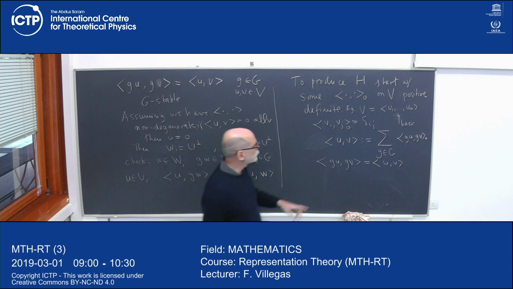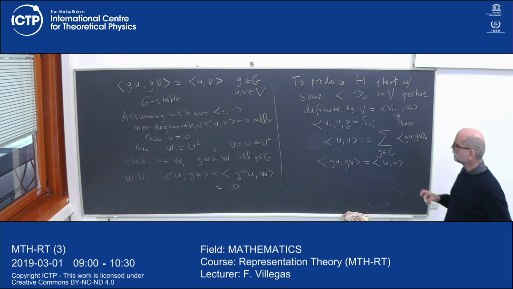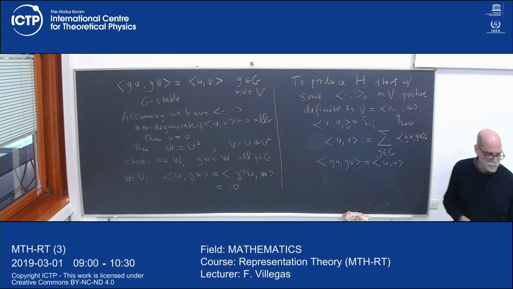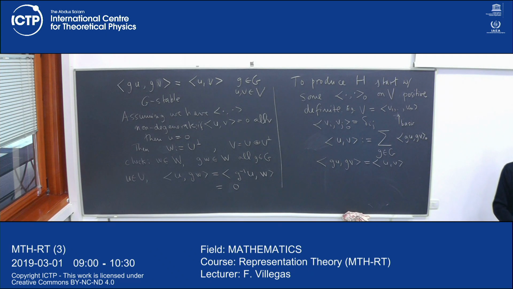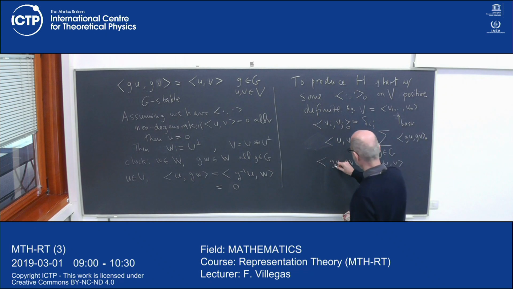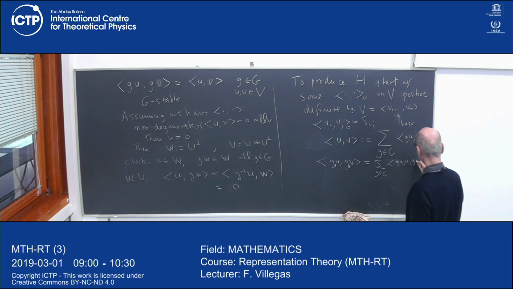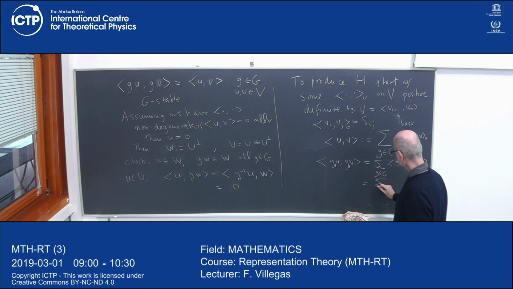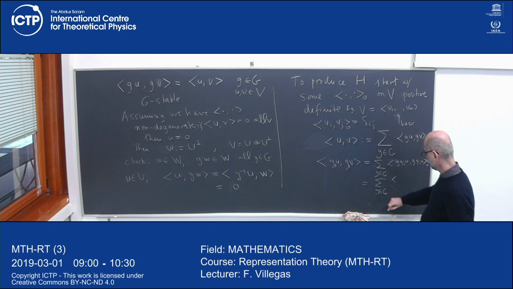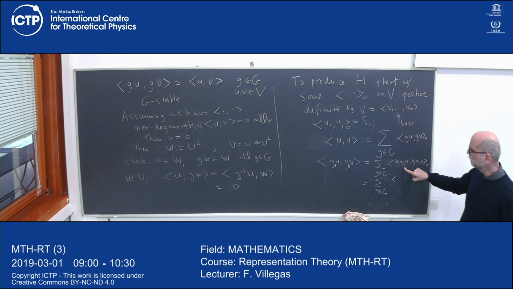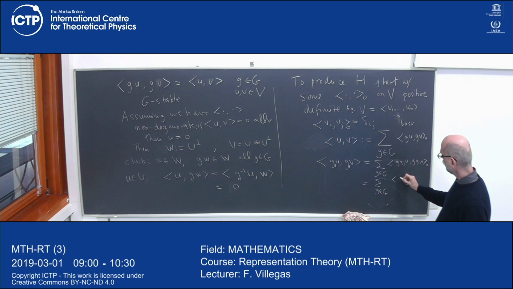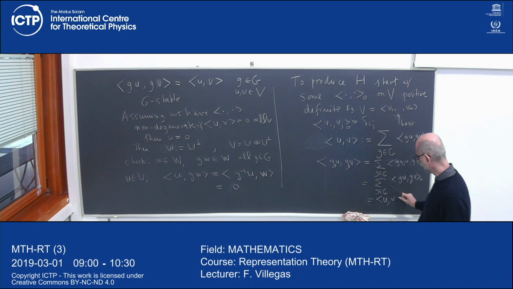Yeah. If I replace U and V by, say, G1 of U and G1 of V, I just have the same sum, but now kind of shifted around. Yeah? So maybe, should I write this? Let me try. So define this. This is the sum of G, G1 U, G, G1 V. And this, I can just rename G, G1 to be G, and the pair G times G1 will run over the whole group again. So this is the same as this sum, which is the same by definition as our product.